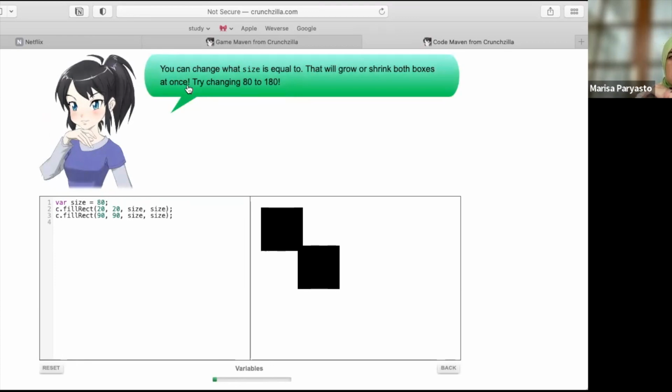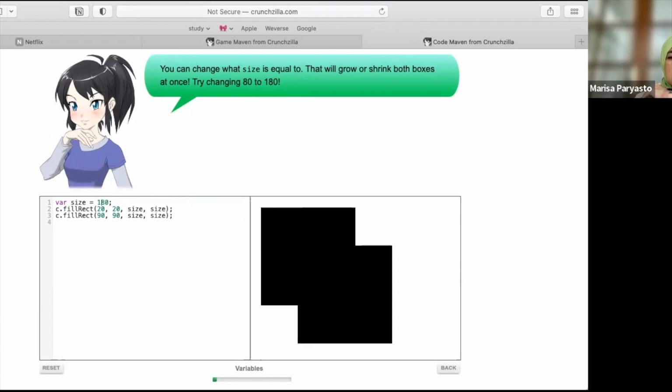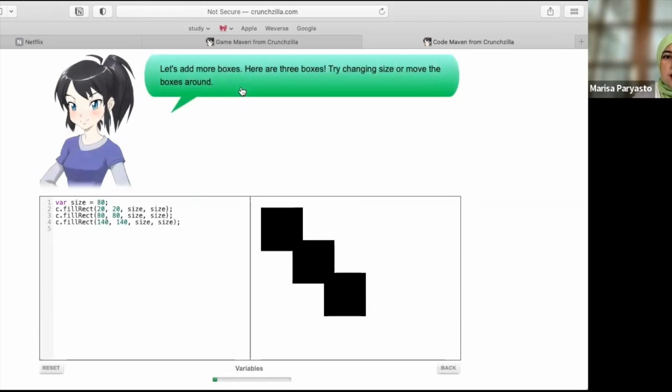Okay, changed 80 to 80. So with variable, you can change lots of arguments at the same time. Wait, I am going to okay, well done.